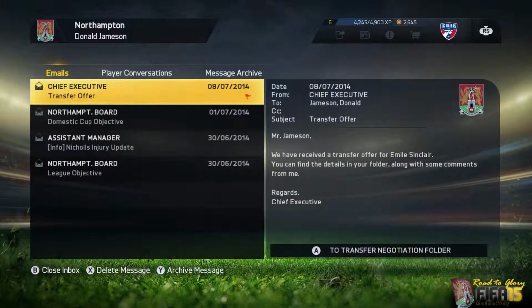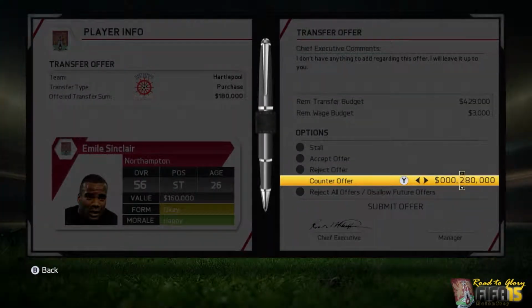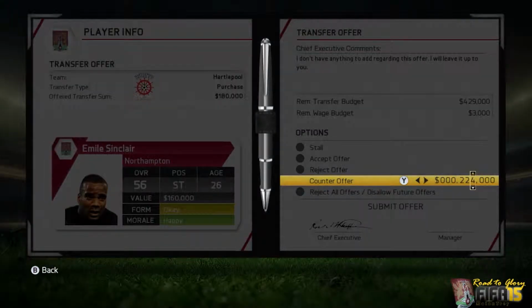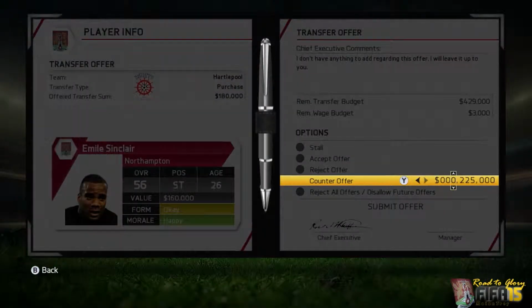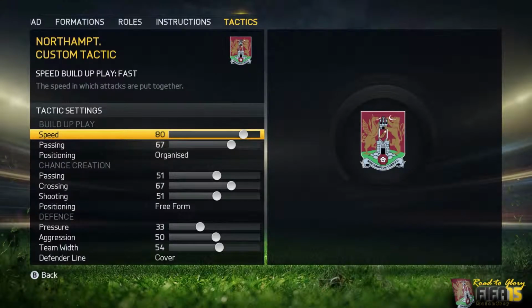And it looks like we have a transfer offer for Emile Sinclair. I was going back and forth on whether or not to submit a counter offer and take some money for him, or just hold on to him. Ultimately, I decided I'm just going to wait it out. I was going to stall to see if maybe I could find another striker to replace him before I accepted the deal. It ended up not happening, and they retracted their offer once I didn't respond. So we end up keeping Emile Sinclair, and we'll see how he plays out in these first few friendlies.